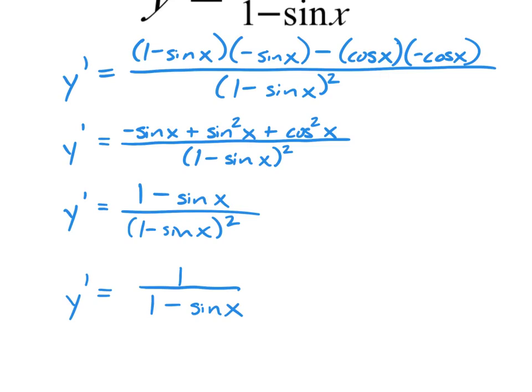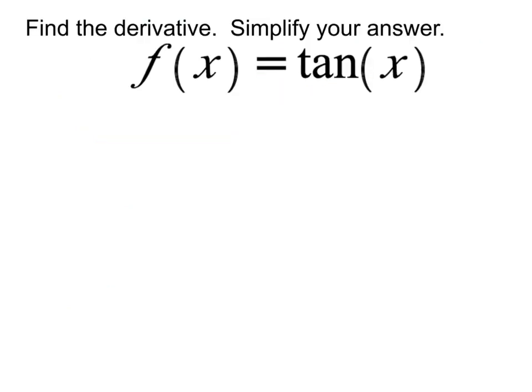And so notice there's a lot of simplifying we can do when it comes to trig stuff. That's going to be a bit of a theme today, is actually doing some trig derivatives and simplifying them as much as possible, using what we know about our trigonometry. And so with that in mind, we're going to find the derivative now of tangent of x.